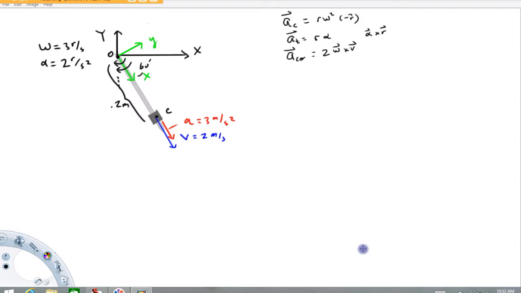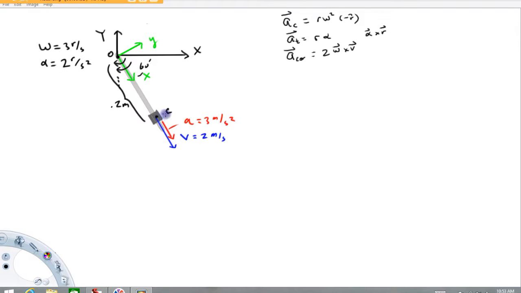I'm making this video to show how to calculate the velocity and acceleration of a point that's moving on some sort of maybe rigid body. What we're looking at is this bar here, 0.2 meters long, free to rotate about axis O. At the instant shown, we're going to assume it's rotating clockwise at 2 radian per second and accelerating in a clockwise sense at 2 radian per second squared.